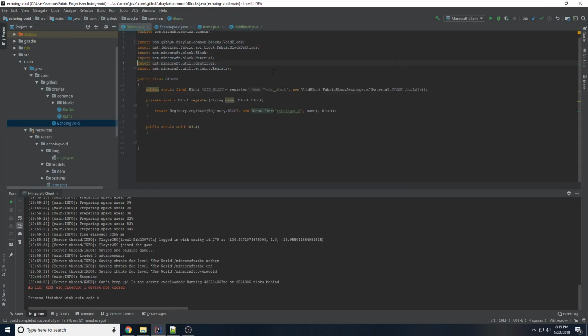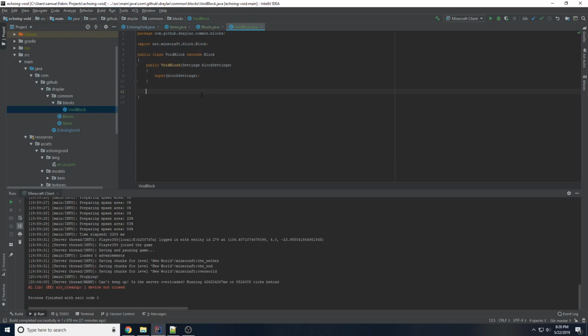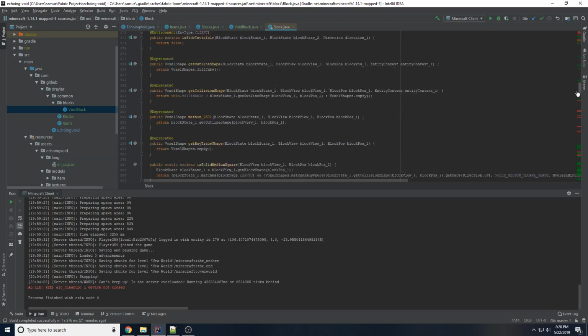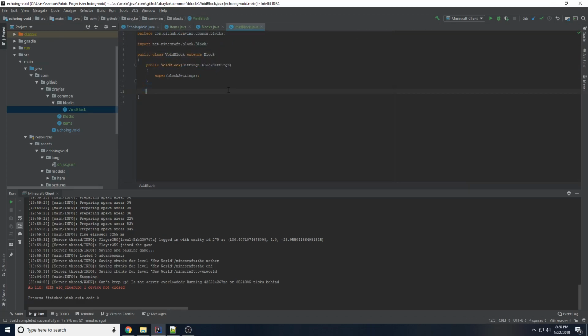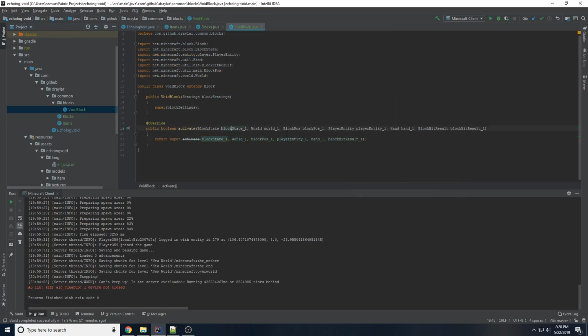Blocks should be good, it's registered. One other thing I want to show you guys how to do is add custom functionality to a block. So that's not the class I want. Of course, block has a lot of different methods that you can override. A lot. So there's a lot of stuff you can do. For example, let's say I want my block to play a sound when I click it. For clicking, we have activate. Activate is called when you right-click the block.